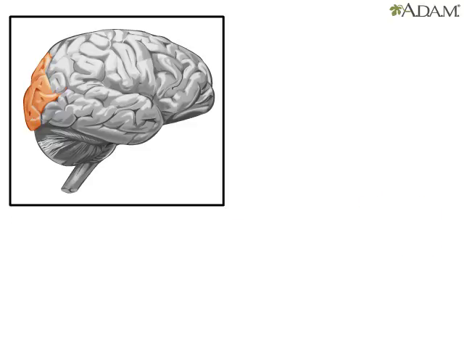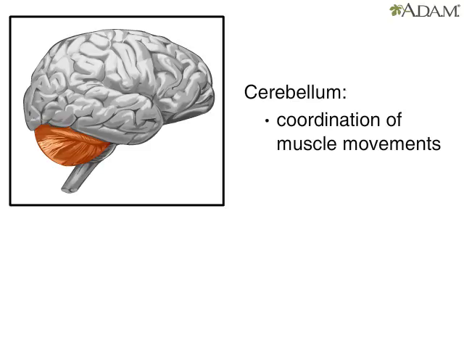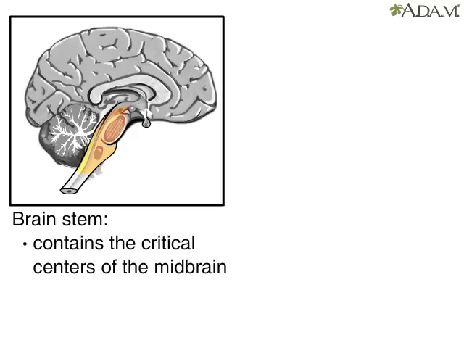The cerebellum is located at the back of the head, underneath the occipital and temporal lobes. The cerebellum creates automatic programs so we can make complex movements without thinking. The brainstem is located underneath the temporal lobes and extended down to the spinal cord. It is critical for survival because it connects the brain with the spinal cord.